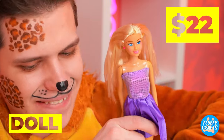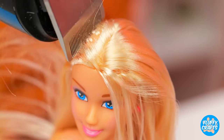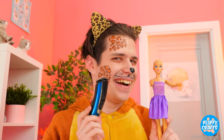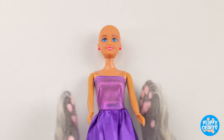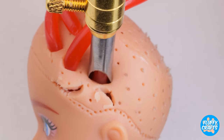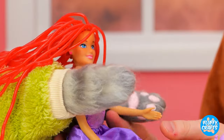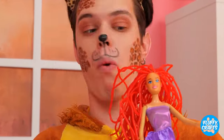What a pretty dolly. Let's give her a haircut. I was thinking a pixie cut, but bald is beautiful. Now let's trim some whiskers. Wait, hold on. We can whip you up a new weave. Be careful, you might feel a slight pinch. Ooh, who says blondes have more fun? Sometimes you just gotta think pink. Mmm, cherry flavored.